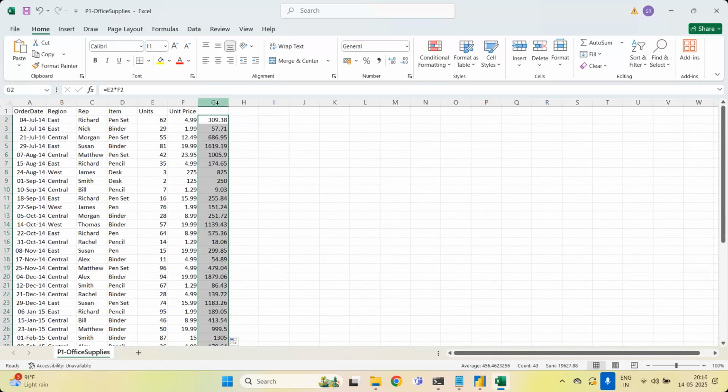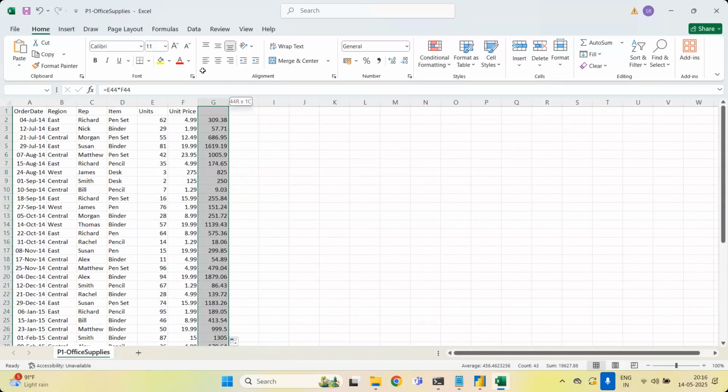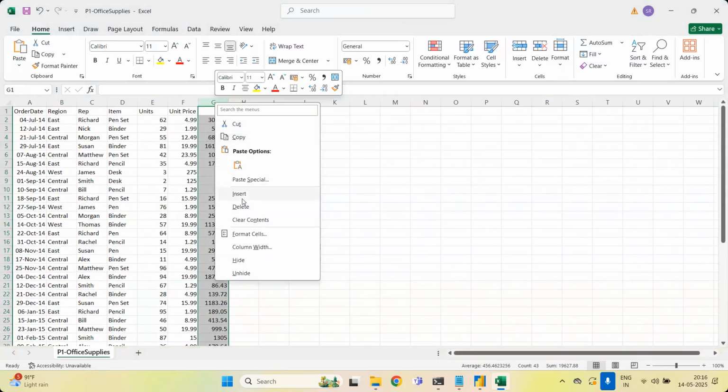Each row will be impacted. You are creating a single column. You are creating a measure. Measure means value. Column means however many rows there are, that many values will be there. Okay, this is called a column.